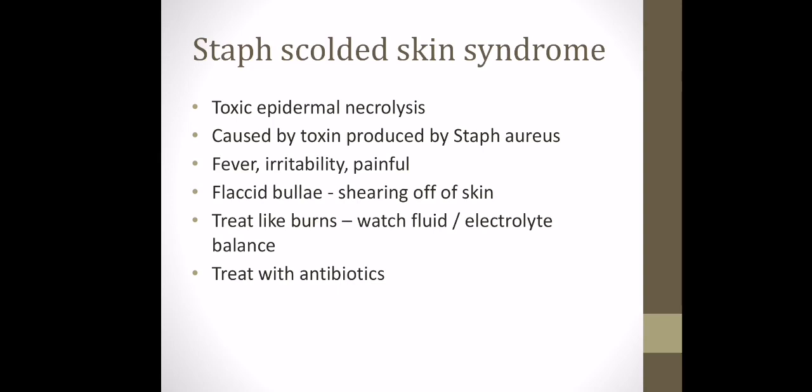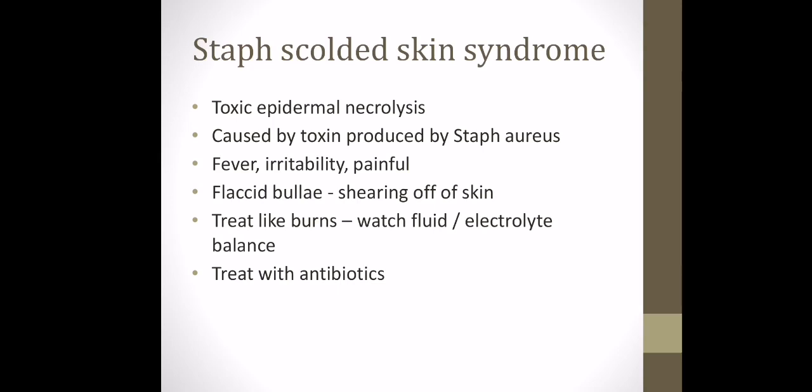Staph scalded skin syndrome, it's a bit of a tongue twister. It's caused by the toxin produced by Staph aureus, and this is when it gets into the skin. It can cause red blistering skin and breaks down skin layers, so you get that burning effect of the skin. It starts with fever and the baby being quite irritable, and then redness of the skin, and then by 24 to 48 hours some blisters might form, and these rupture quite easily, making the baby quite at risk of further infection lower down into their skin layers.